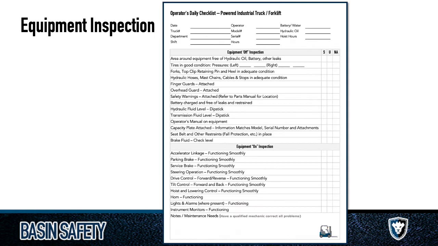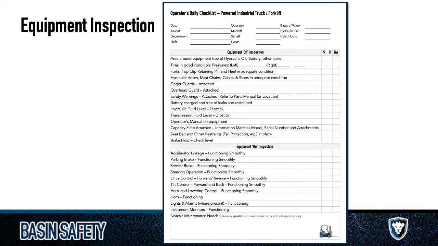So your equipment checklist is going to cover, again, the horn. Does the horn work? Does the lift cylinder work? Does the tilt cylinder work? Does the backup alarm work, etc. All that's on here, as well as the condition of the equipment. If something's failing or something's not working, you need to get that to the appropriate maintenance department or rental company right away so that they can come fix it.